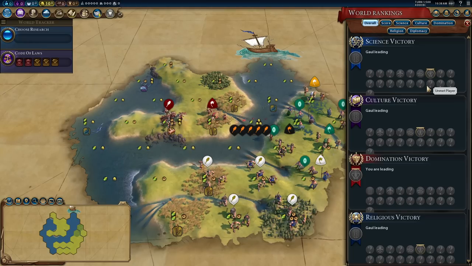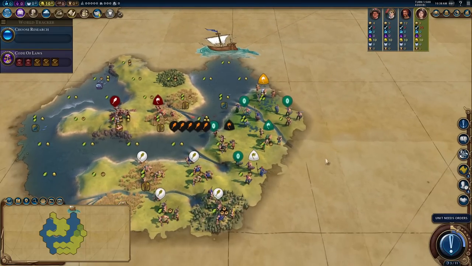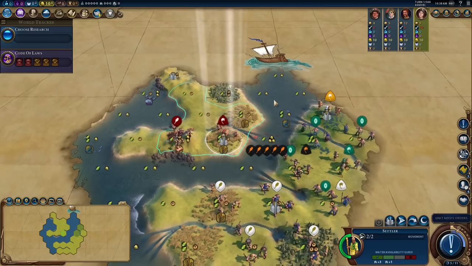So I thought I'd let it just randomly generate. And it looks like we've got the Dutch, the French, and Gaul all in one little space. That's actually hilarious to see. I love it. As is usual, loyalty is going to be an absolute mare in this map, but we're going to give it a good go anyway.